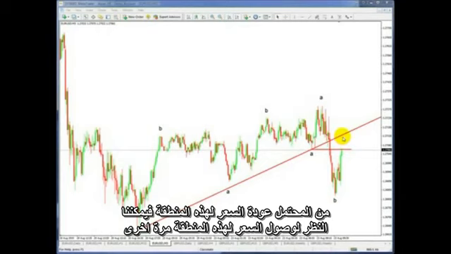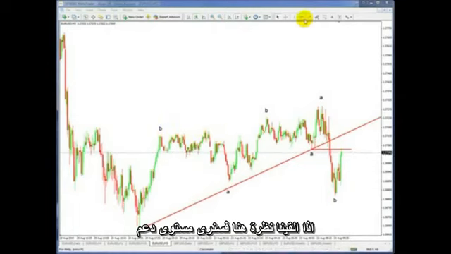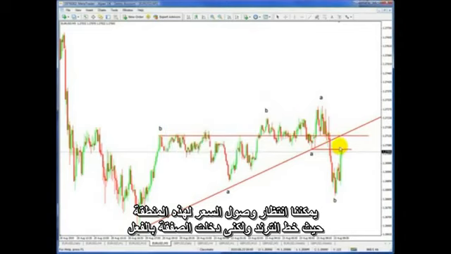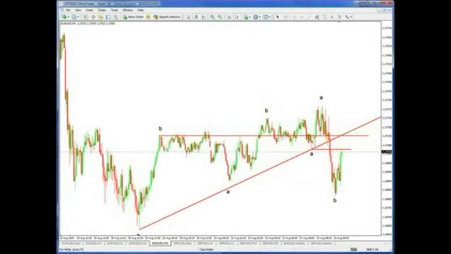Potentially we could be coming back up towards this area, because if it's taken out this area right here, then we could be looking at this area as your left tip, or this area here as your left tip. Because if you take a look at this, you've got some great support area right here as well. So it could be coming for this area, the back of the trend line as well. But I'm in this trade right now.